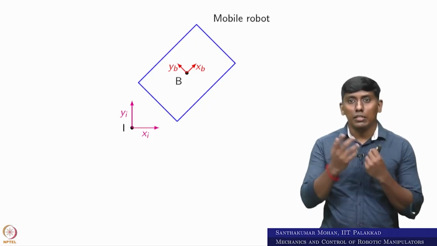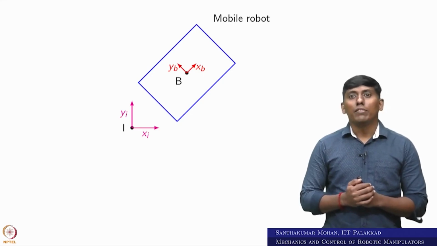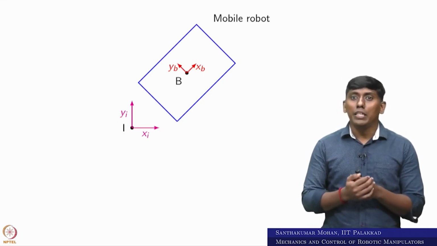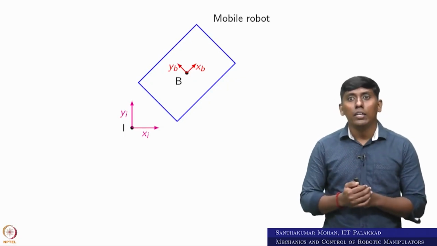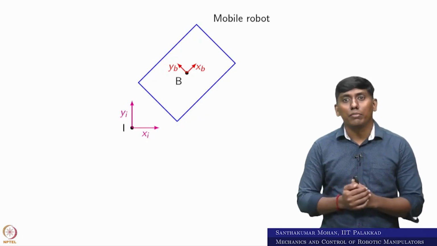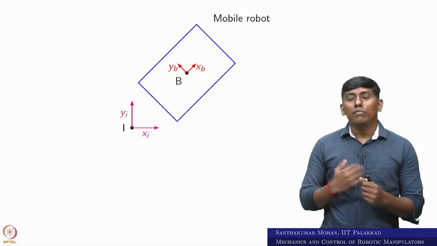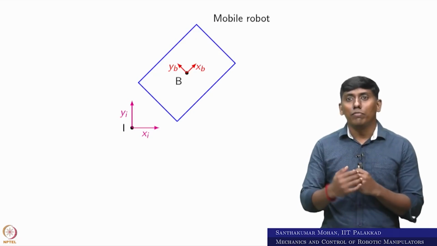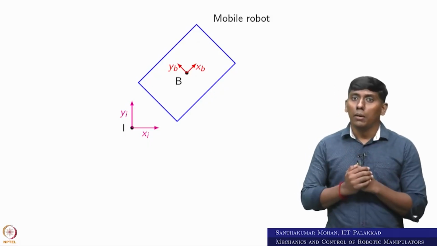Can I define it? Yes, we can do this in a simple spatial description manner, where we consider the rotation of B with respect to I, which we can write as a rotation matrix, and the position vector of B with respect to I, and then we can come back with the transformation matrix and so on. But if that is the case, the derivation is not possible in this way, because everything is on a rigid body basis.